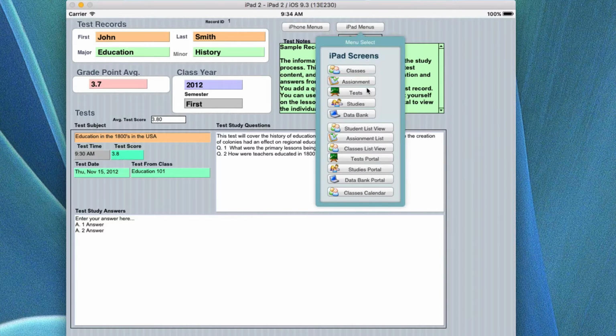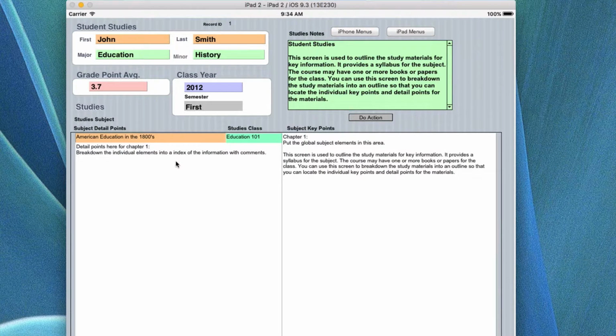Okay, let's go to the next record. In this case, we're in test records. We're going to studies portal. Same situation. The studies portal is now used in finds and stuff like that to find information specific to either of these fields, or you could always use these if you needed to, or the notes field. So you have the ability to track and find information based on criteria of some word.